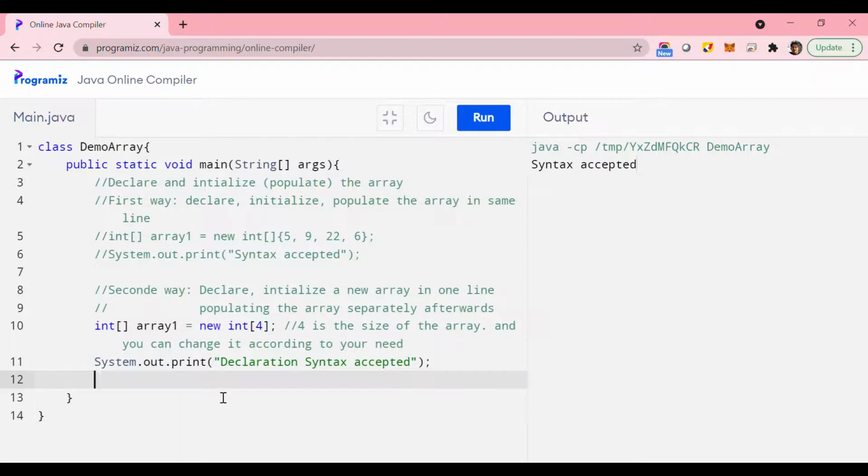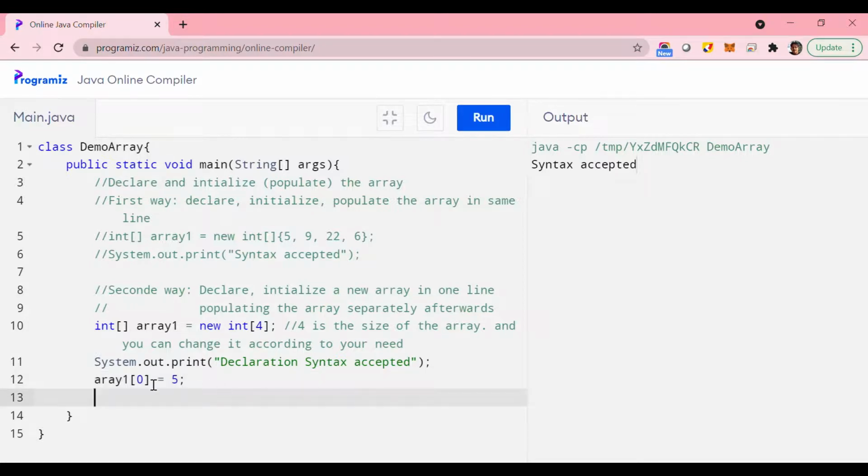So population of the array, you can do it like this. Let's say the array name, then inside the opening and closing box bracket, you write the index value, that is 0, then equals, then the number that you want to store, that is 5. I want to store 5 in array1 index 0.